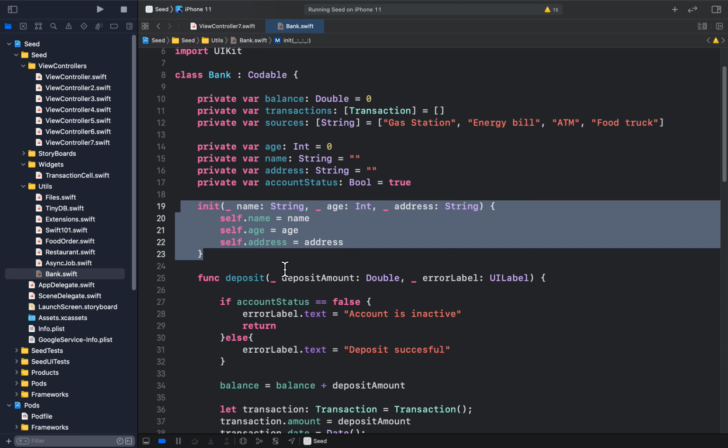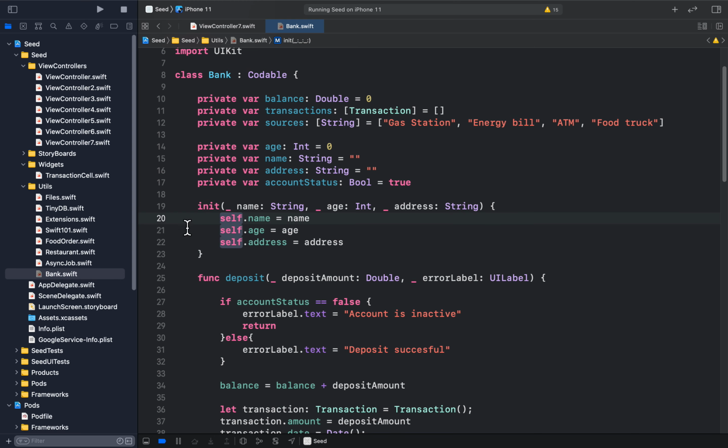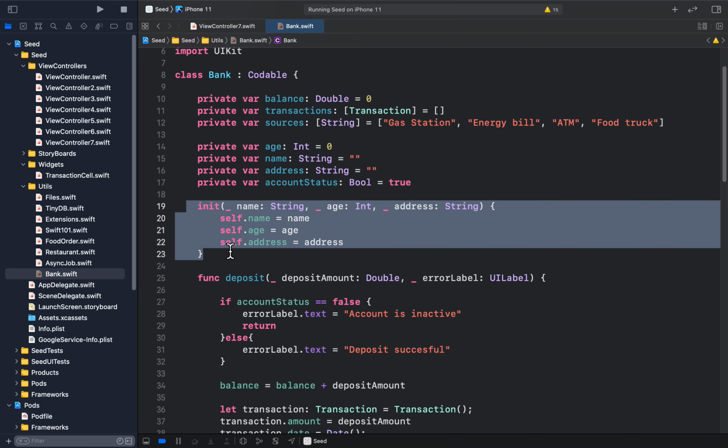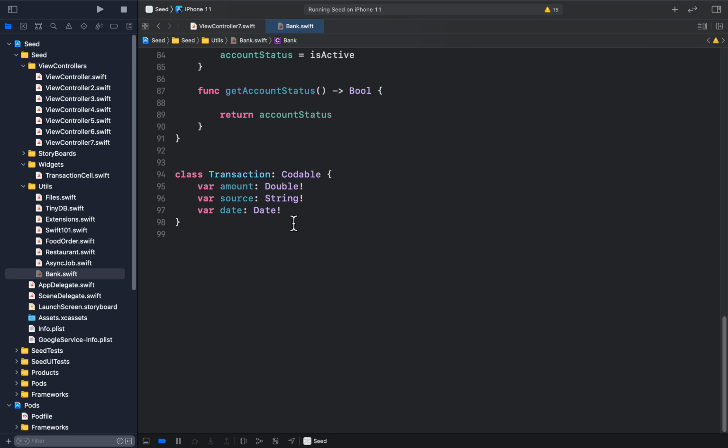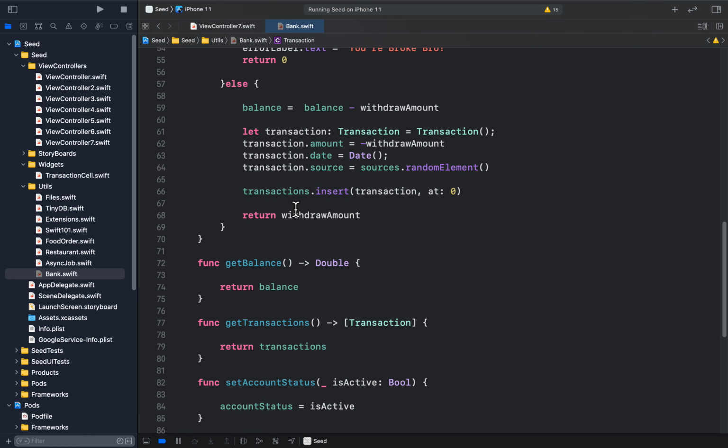Let me show you clearly. Something like this, we don't have it in the transactions class. That is very, very intentional by me, because I wanted to show you that you don't need that to create a class. You really only need something like a variable or a function. The initialization function is needed when you need to initialize something first. So for these transactions, I thought I should show you this method, so I didn't add an initialization function.